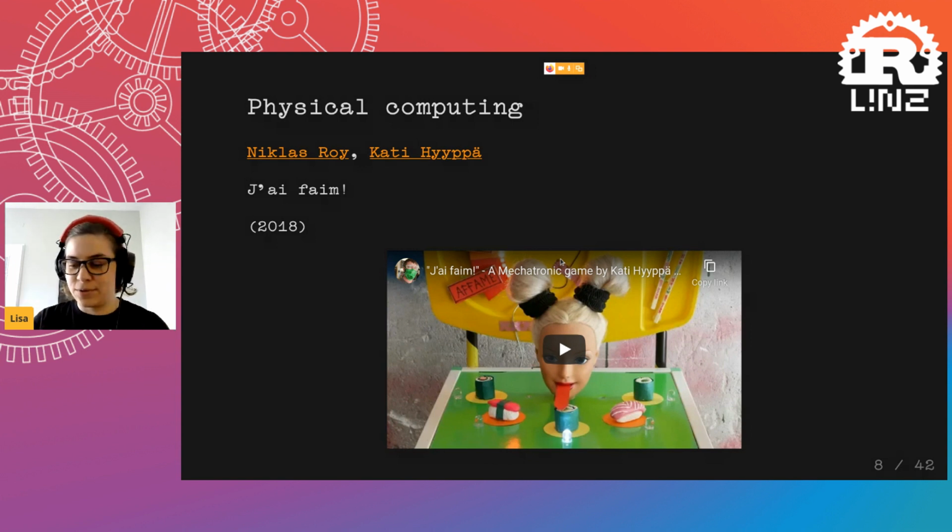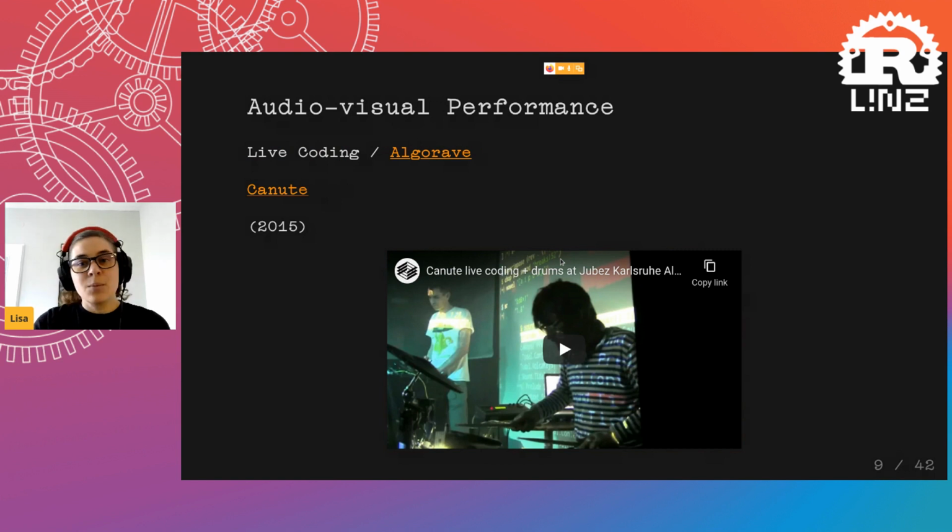Electronics is a big part of what I spend a lot of my free time on. But there's also other cool stuff in the more audiovisual, actual performing in front of people thing. As an example, I picked live coding or algorave, where you can code music, you can have actual musicians perform with you on stage.